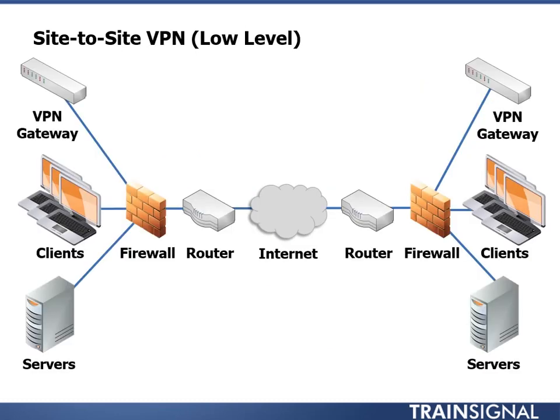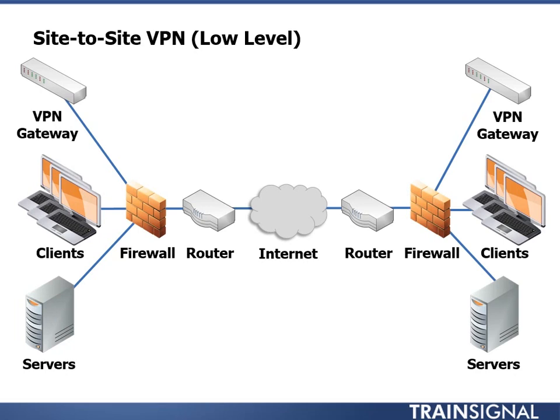So let's zoom in a little bit and take a look at the site-to-site VPN architecture at a detailed level. Over here you see a bunch of employees with their laptops over at site A, and most of the time they're probably connecting to file servers on their local network. They probably have an intranet server set up here with their cafeteria information and the phone numbers of all their employees. And if they go to access the internet, their traffic goes through the firewall and then the router, and then to the internet, and then of course responses go back to them.